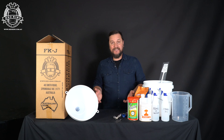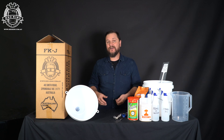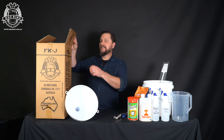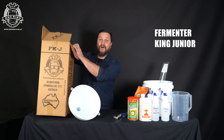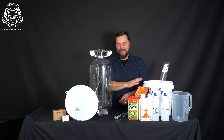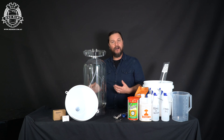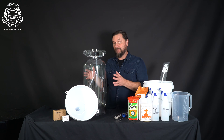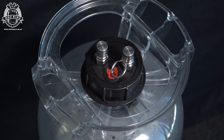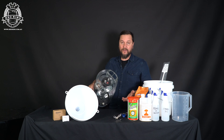All this gear here is what you need, and most of it you already have. The pressure fermenter is, in this case, the Fermenter King Jr — we sell these all over the world. We don't want to do any of the hot mixing in this; we're going to move all the fermentables into this fermenter after they've cooled a little bit. Our pressure fermenters have a Cornelius setup on the posts on top — the same posts as a ball lock keg — making it very easy to transfer things around. It also has a floating dip tube, which means when the sediment drops out later, we can drink right out of it, pulling bright beer right off the top.